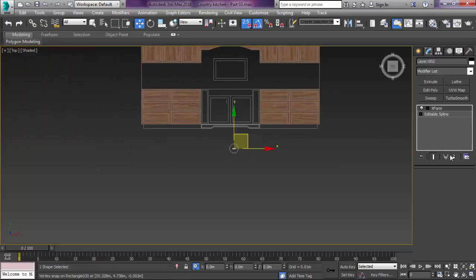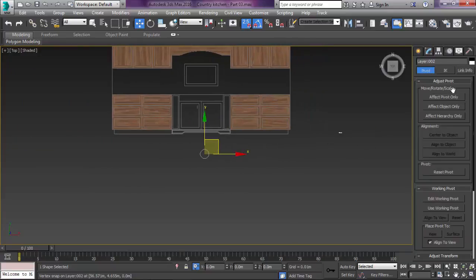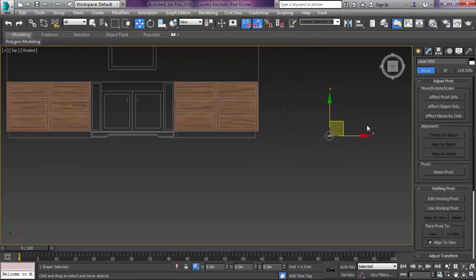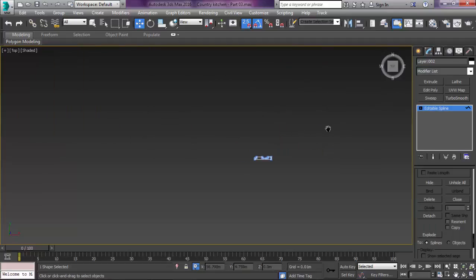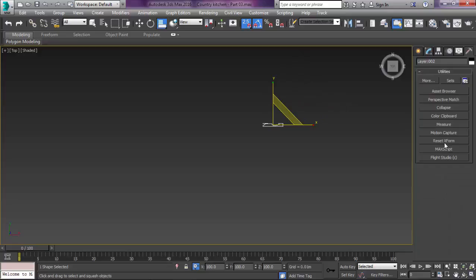Now before we do that, first I'm gonna scale this down, something like this, 60%. Now apply the X form, reset X form.